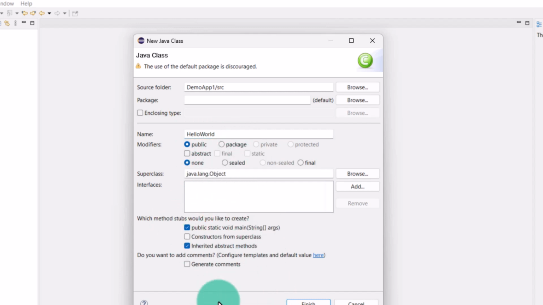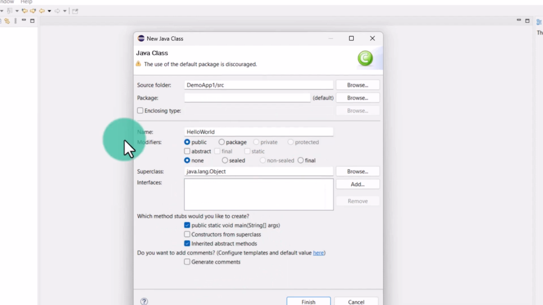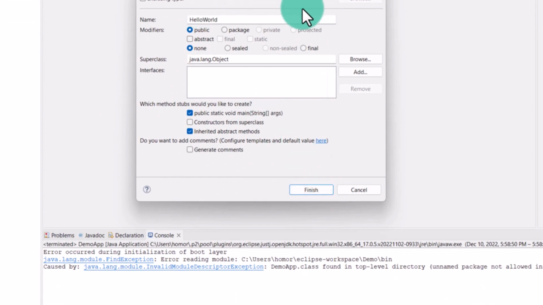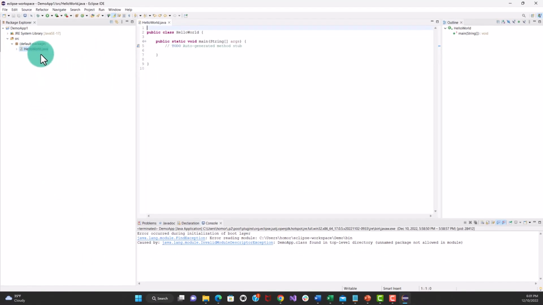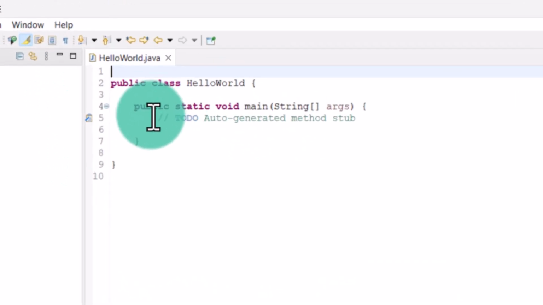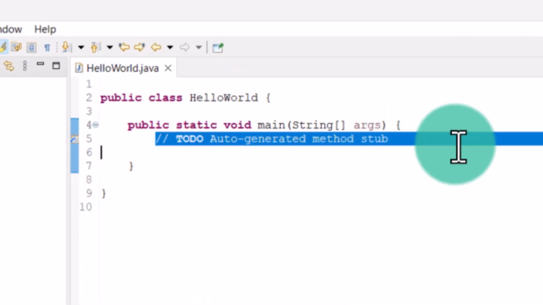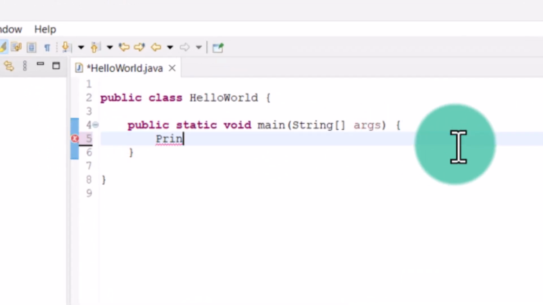All right. We're now going to generate comments. We're just going to keep it basic, no package. Click finish. All right. So now the next step is for us to enter our first Java statement.